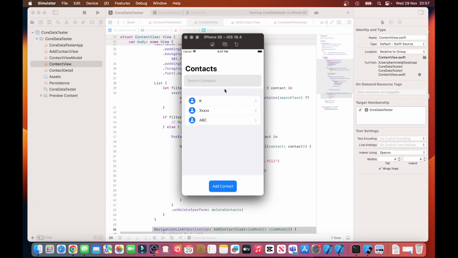I'll just add my name and any number, and click on add contact and then click on back, and then it should be added to the database, which is here.